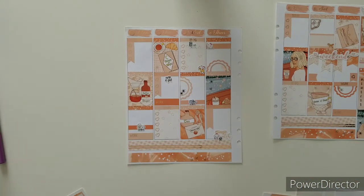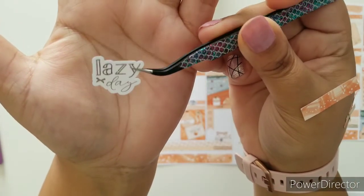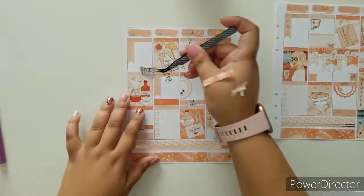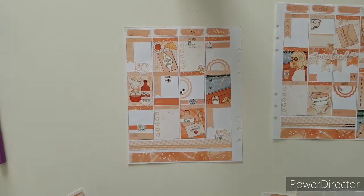Okay. Oh, Monday. I think it's safe to say that this is going to be my lazy day. So I'm going to take this cuteness. It says lazy day. I'm just going to place it right there. Because even though I do got stuff to do, it's not much, and I can actually rest a little bit that day. Let me take another. Can I fit? No, it doesn't fit. Oh, but I do have my appointment labels.